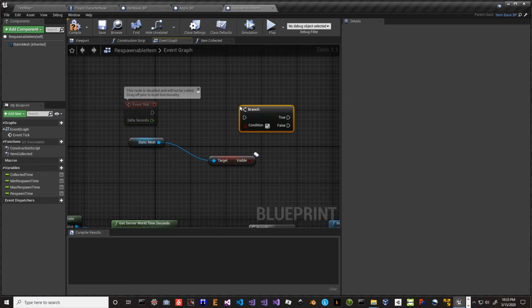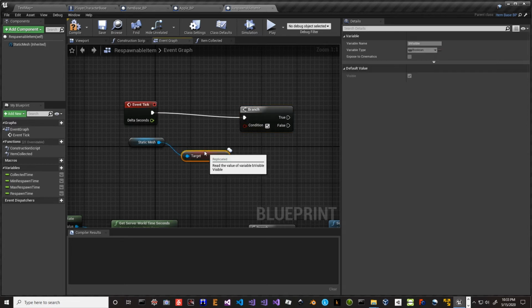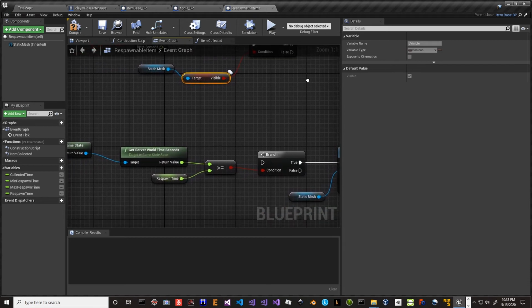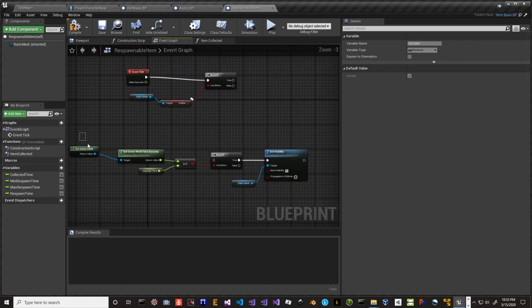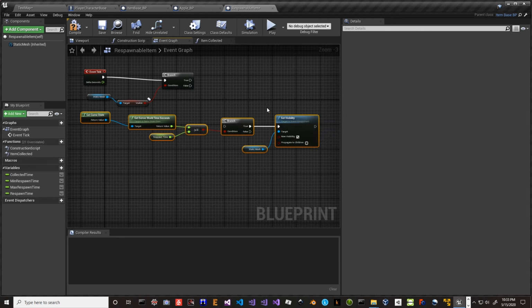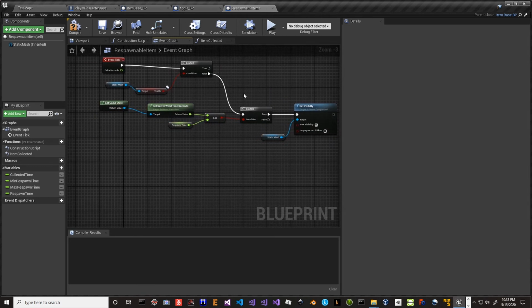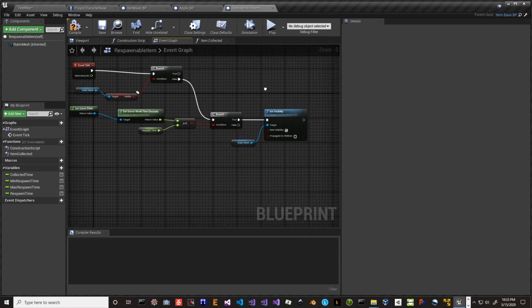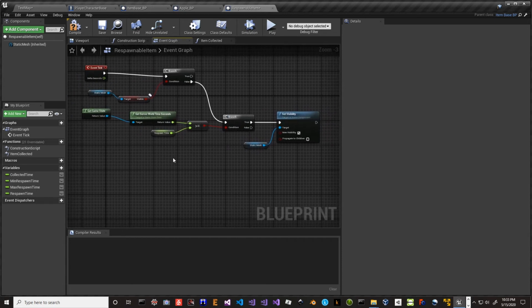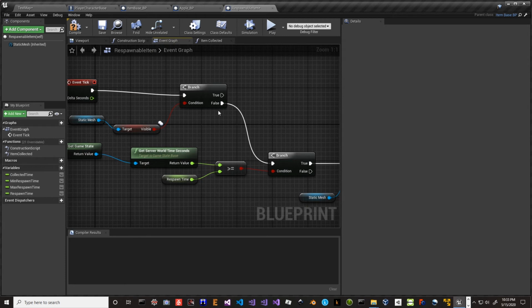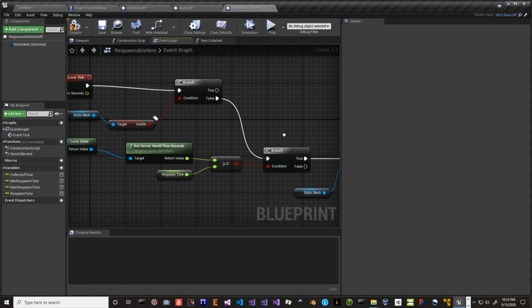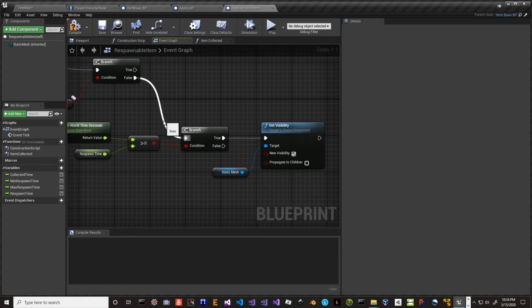We're going to branch here on visibility again. If it's not visible in this case, we're going to run this routine. And I'll explain this in a little more detail right now. So if this is false, then we're going to set the visibility. Every time this tick runs, it's going to come through here, and if it's not visible is when we're going to run this, because we know it needs to respawn.